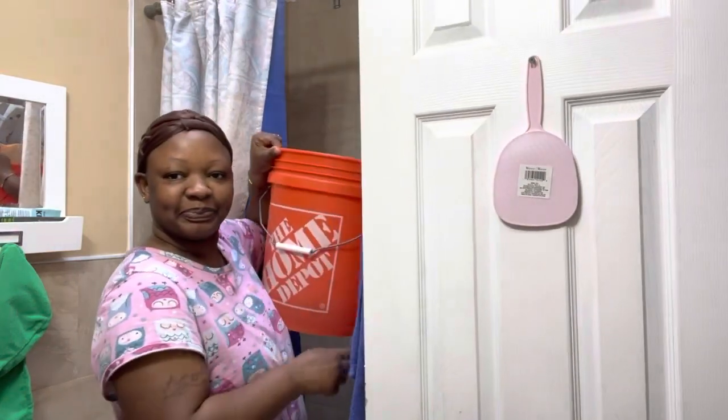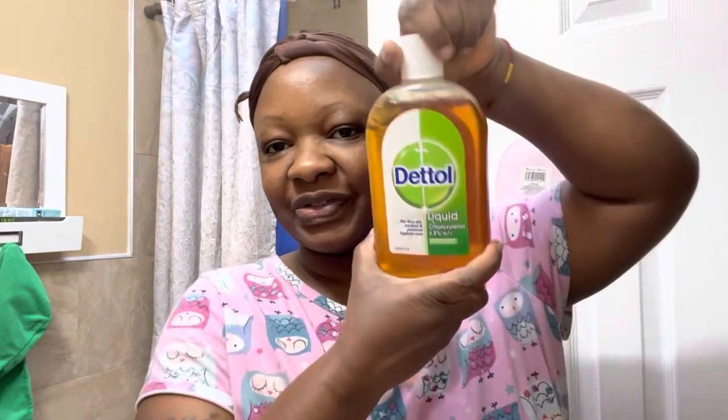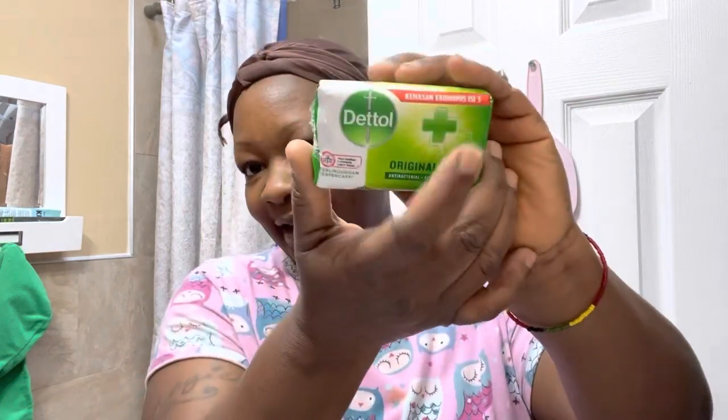in my bucket. Okay, so make sure you pour some here, even without the monthly or whatever. You guys know I always tell you about this anyway. And for the soap, I'm gonna use, yes, they have the soap as well.